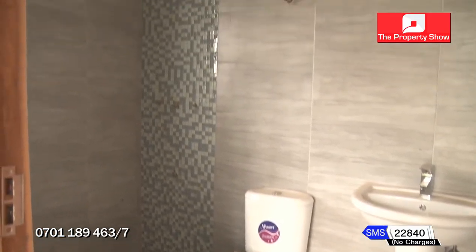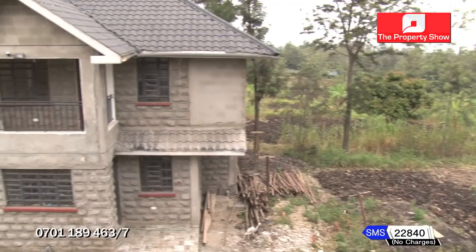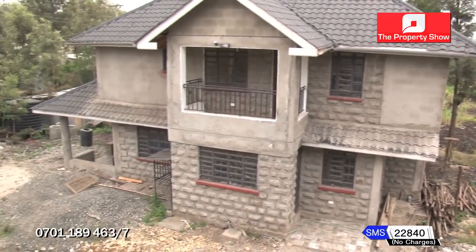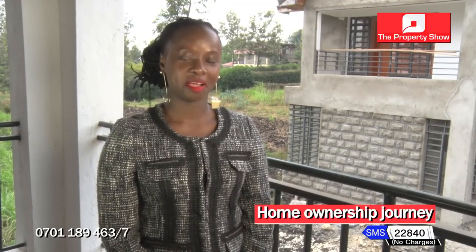I was meant to finish on September 4th. We were to do the handing over from the contractor, but unfortunately, parting ways with the contractor before completion has been a challenge. When you deal with a contractor, they raise a valuation, then you pay them upon that. So we sat and agreed that by the 4th, there's a financial plan to pay them. I disbursed money to them. But unfortunately, when I came back after a week, nothing had been done.